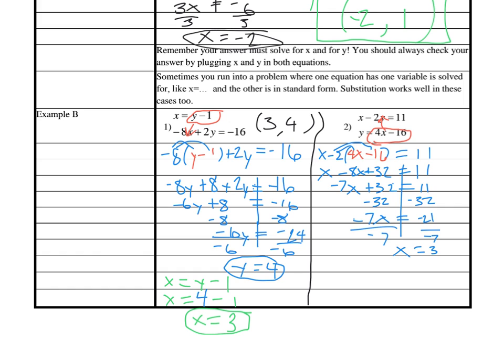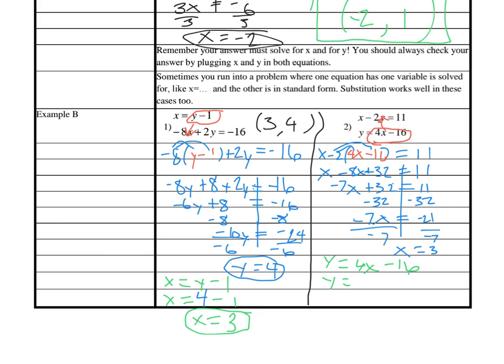So now we take what we got and we plug it into one of the equations. I'm actually going to pick the bottom one here. I think it looks like it'll be a little bit easier. Y equals 4x minus 16. So how I knew that that one would be easier for me is I look and see that y is already by itself, so it just means I'll have a little bit less work to do when I try to figure out what y will be.